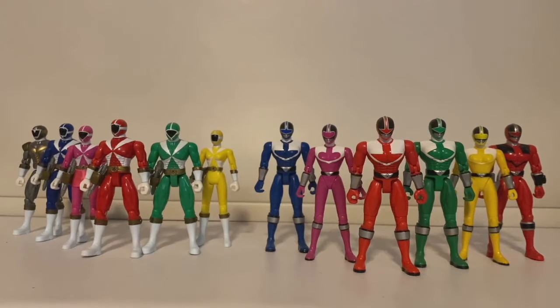Hi everyone, welcome to the latest video review. I wanted to do something different for a change, so I kind of brainstormed and came up with the idea of doing comparison reviews between 5.5 inch ranger teams from the earlier Bandai days. Bandai's 5.5 figures were my favorite, specifically from Turboshifter figures to RPM. Turboshifter figures was when they finally started having male and female specified body builds and they all didn't look the same, so we got some really beautiful figures as a result.